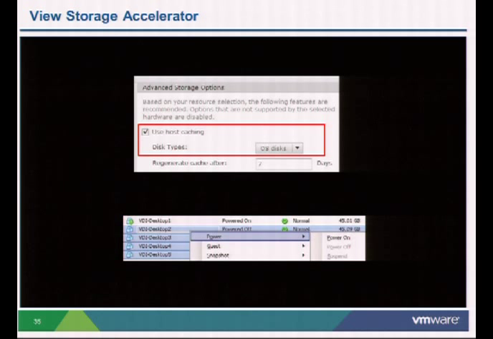They need to read the operating system image again from the disk and bring it back to memory. So when this option gets enabled, we cache them in memory so that these guys don't have to go and hit the disk, but all the I/O blocks are in memory, so they can power on pretty quickly.